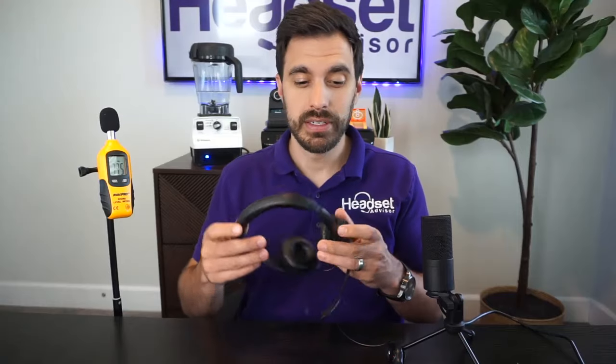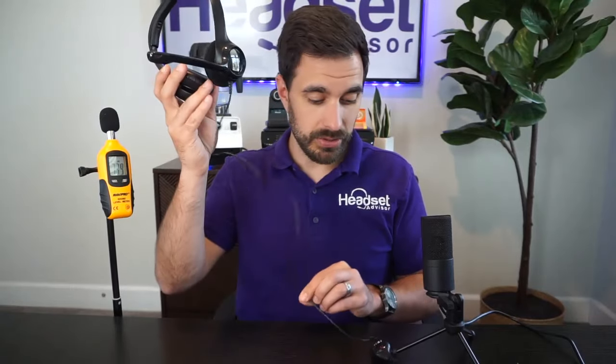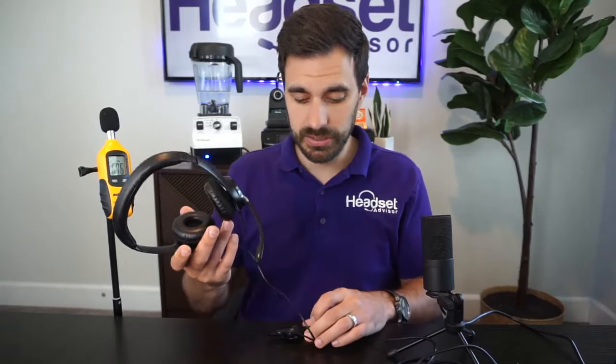Overall, what did you think of the sound quality of the Logitech? Put it in the comment section below — I'd love to hear your thoughts. For a low-cost wired USB headset, it's not bad. It's comfortable, felt lightweight, and definitely putting out good enough sound. The cable seems a little thin on the top part but the bottom end is a lot thicker, so I'd be curious about the durability of that longer term. You also have your controller for mute/unmute and volume decrease and increase, which is nice to have.